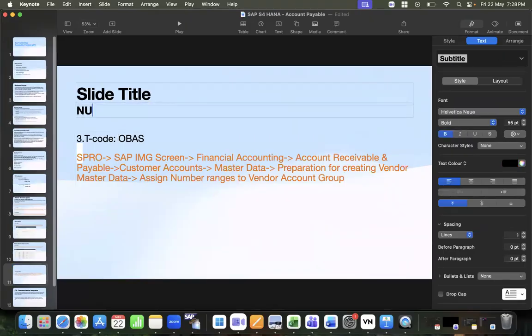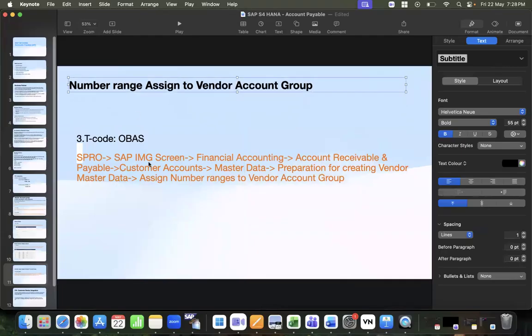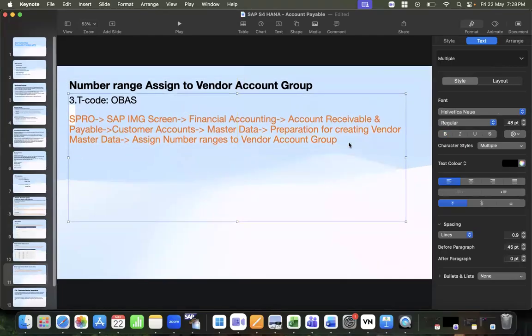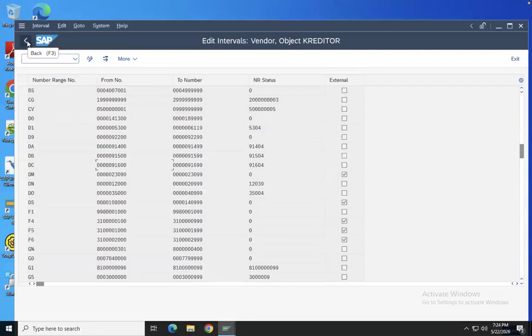So here it is, number range assign to vendor account group. Okay, which one we had created, we have seen here.